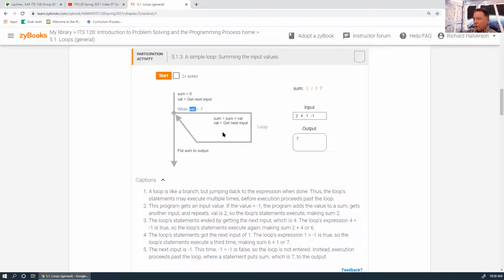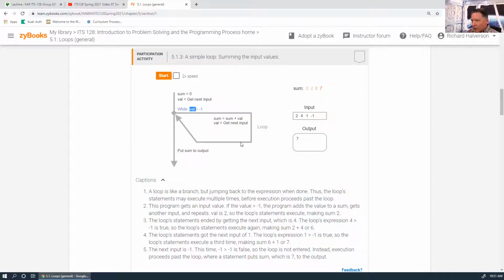If it is, you keep going this way. If it is -1 or less, it takes the false path, skips out, and continues on. So it comes down here, hits this test condition. If it's true, it's going to do this. Test condition again. If it's true, it's going to do this.